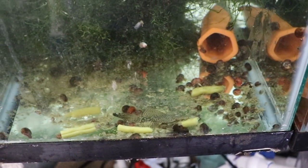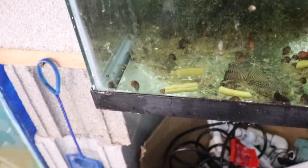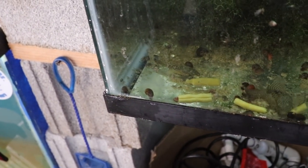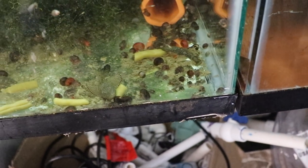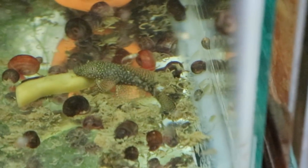That's it for the plecos, guys. Hope you enjoyed. Hope you learned a little something about feeding plecos. As long as you can keep a clean tank, you can really overfeed them and it's fine. They'll eat it and they'll grow. And oh, all three of them are out. I haven't seen all three together in a really long time. So there's one, there's two, and there's three.